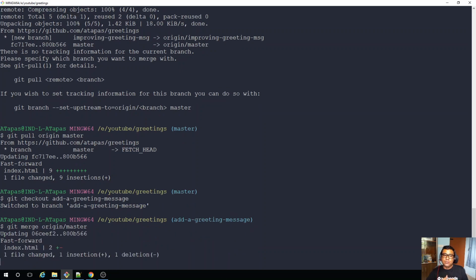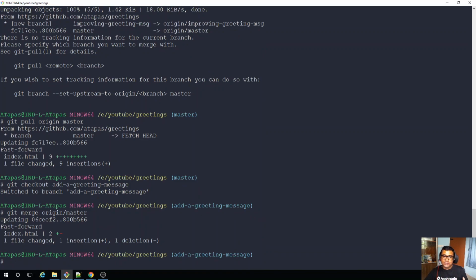So if I do that, it is going to merge everything. You can see that I went to another branch and then did the merge, and it merges the things and makes the file updated. So this is another handy command which you can use based on the situation. It is a bit different from pull. Pull is directly getting the things from the remote to the local, keeping the local file updated along with the history from a particular branch like the master branch. But while working, you can be in multiple branches based on your situations and features. What you can do is always keep your branch code updated from another branch using the git merge command. So that's all in this video that I wanted to convey.